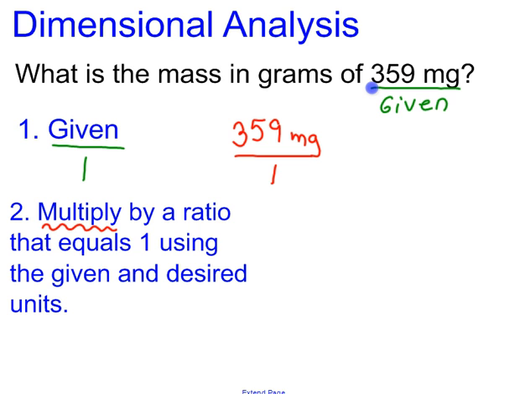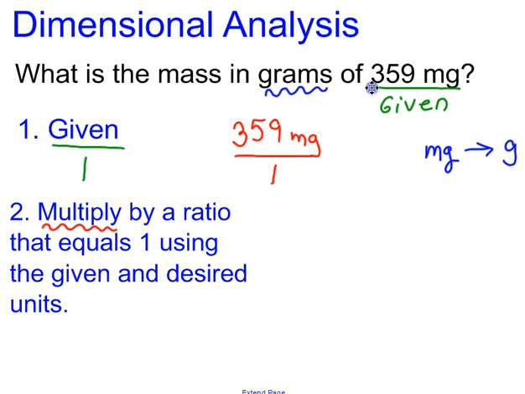That's the first step. The other thing we want to do is recognize where we're going, where we're heading in the problem. And where we're heading in this problem is that we are going to grams. That's our destination, grams. So in essence, what we're doing in this problem is going from milligrams to grams. So now we know where we're starting, where we're ending, and we're going to solve this problem very simply by looking at the next step.